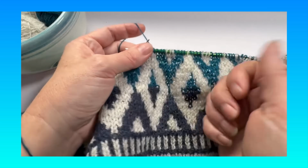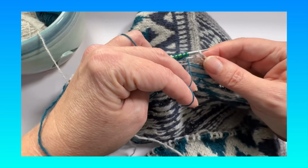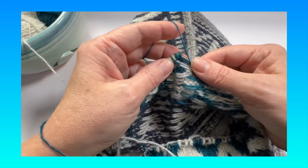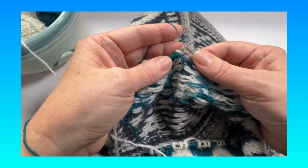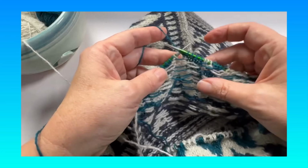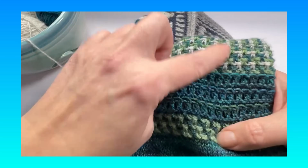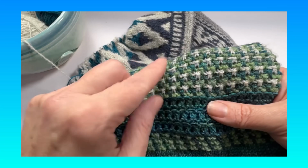And then on the row on the way back, we'll pretend that I've gone to the end of the row and I'm coming back. All I'm doing, I don't even have to look at the chart for this next row, is I'm going to purl or knit the same stitches that I worked on the right side and slip the same stitches I slipped on the right side. Some slip stitch color work will be stockinette like this, and some will be garter stitch like this, where every stitch is knit whether you're on the right or wrong side.